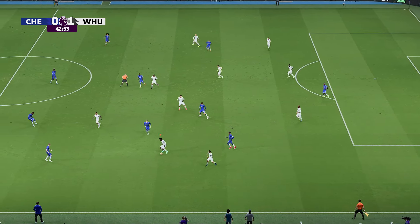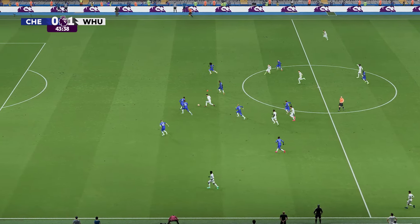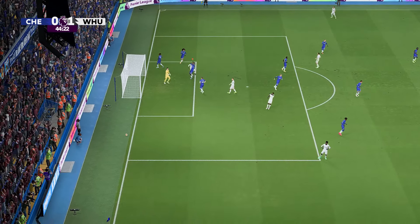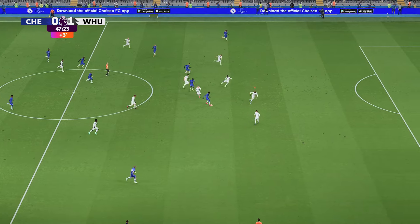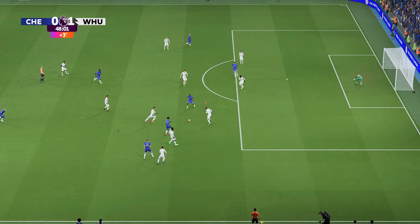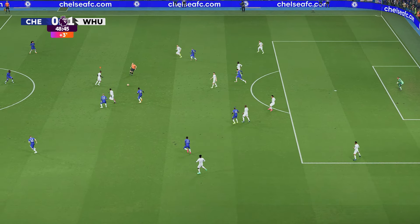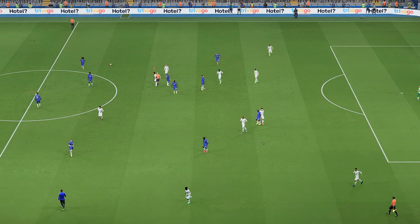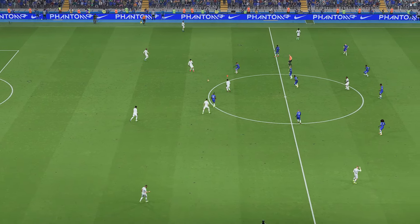Very quick thinking there. Antonio, Paqueta — is this the moment? They couldn't add to their advantage; we'll see what they have in store on the break. Could be troublesome — the supporters think it's on. And so the first half draws to a close here in West London. Into the second half then; West Ham with the advantage, but certainly no room for complacency.